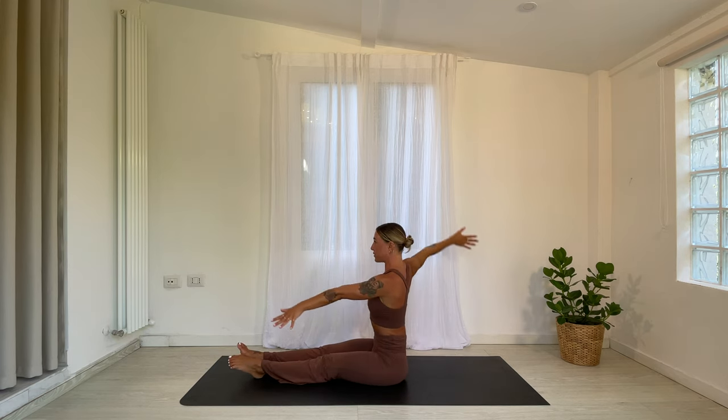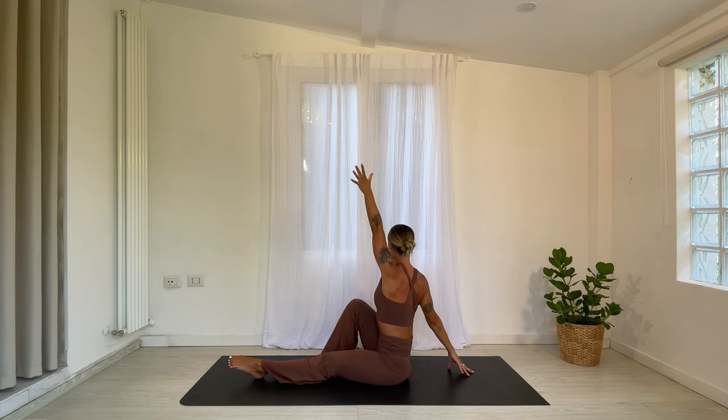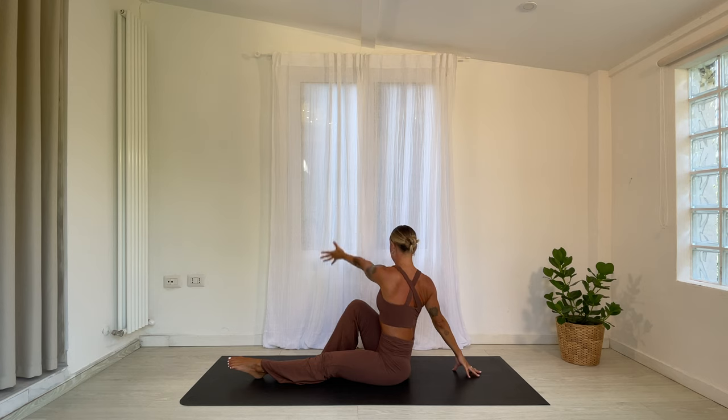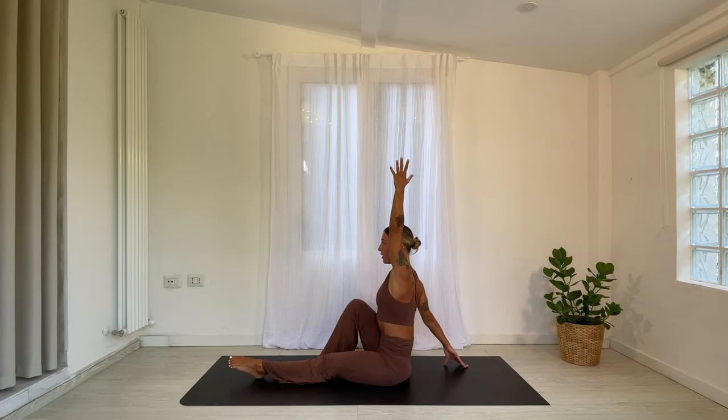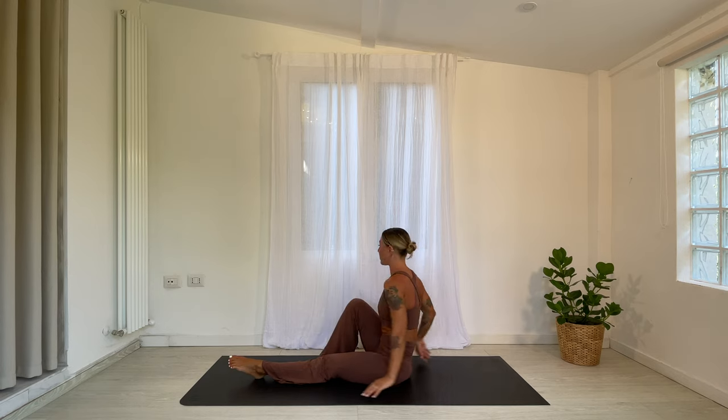Now we're going to the opposite. Right leg, left arm, inhale, exhaling from the twist. Slowly center, inhale, exhaling from the twist. Nice. Slowly from the center, crossing your legs.